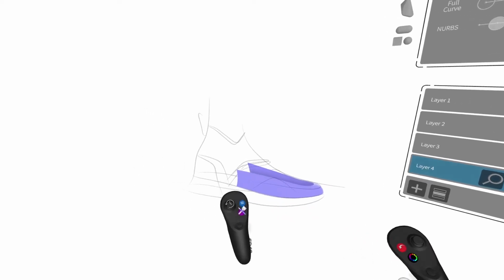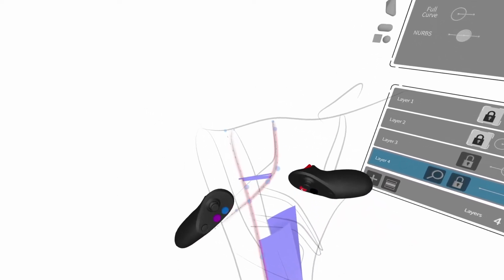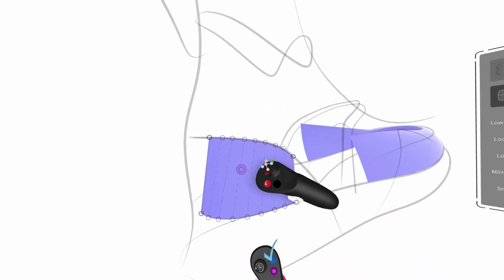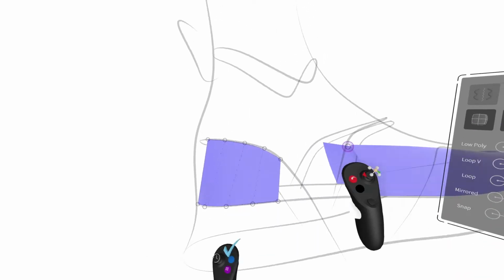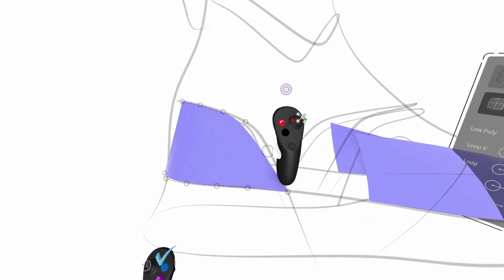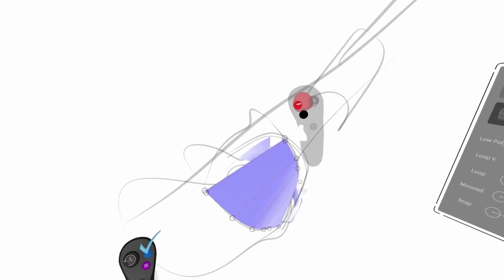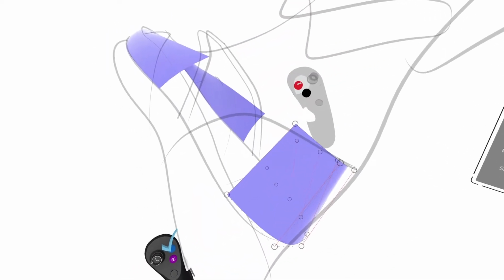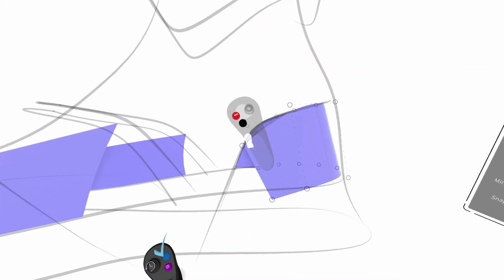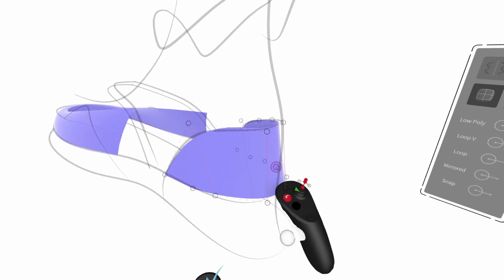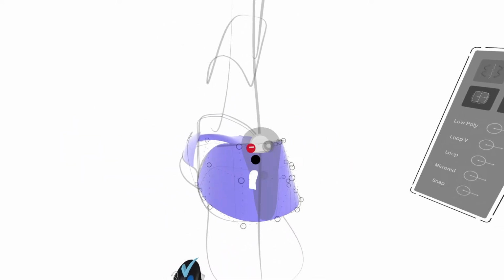And so from here, we might add a couple more surfaces, maybe one back here. And this one I'm definitely going to do the point reduction, so I'll just do that twice. And now going point by point, just pushing and pulling these surfaces around. I'm going to grab this whole row, duplicate this one around. And I'm going to add a row in between these because I want to get that curvature there. So I'll toggle over here with the joystick to this mode, and I'll add that row. And then I can just push and pull things out.